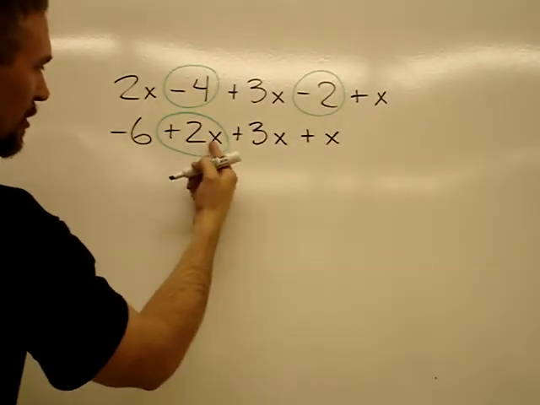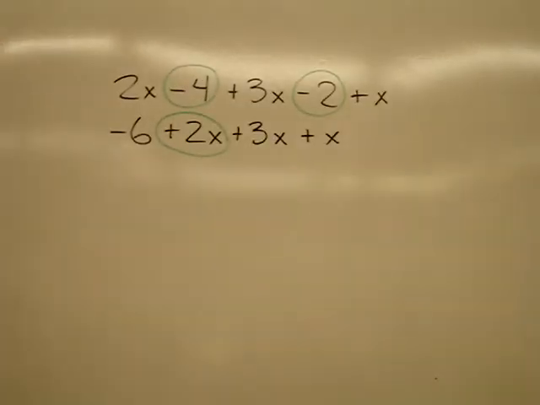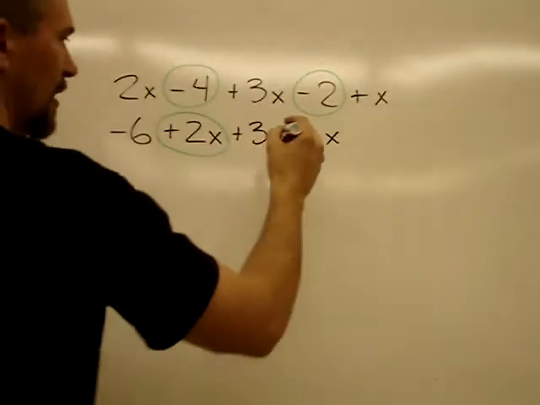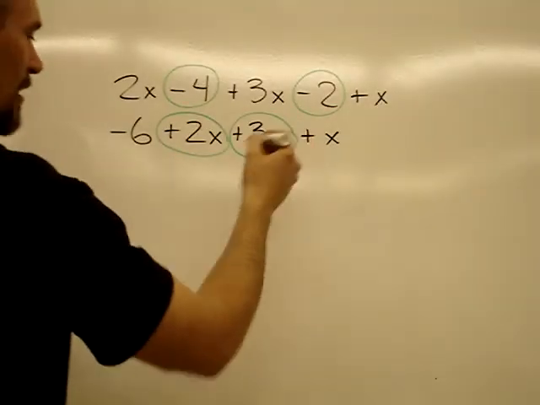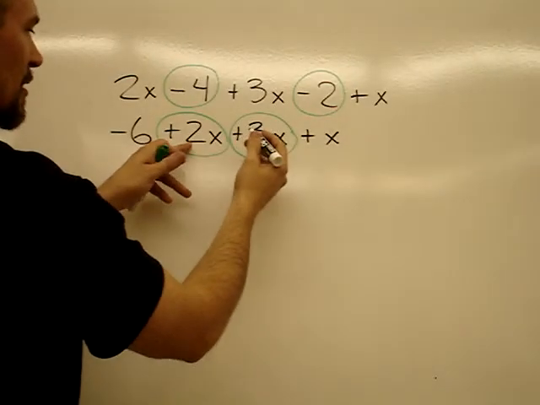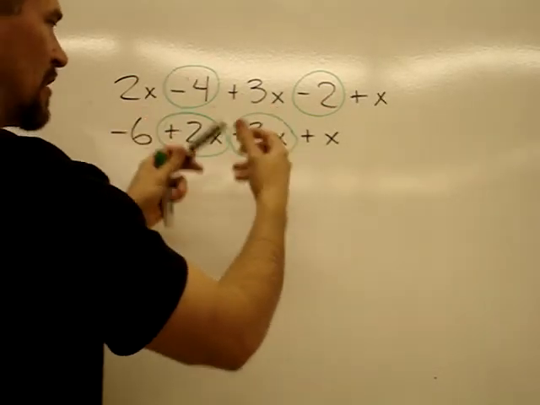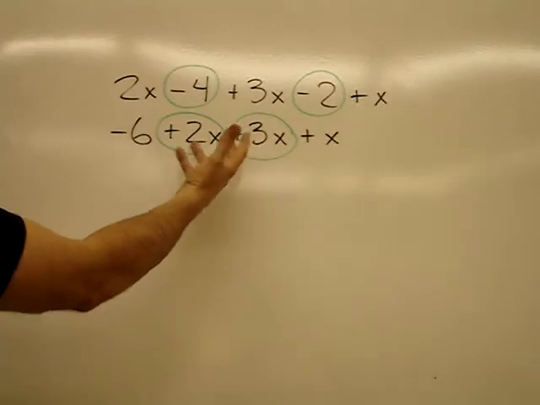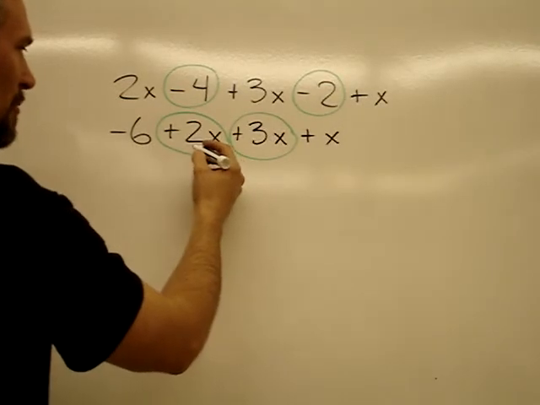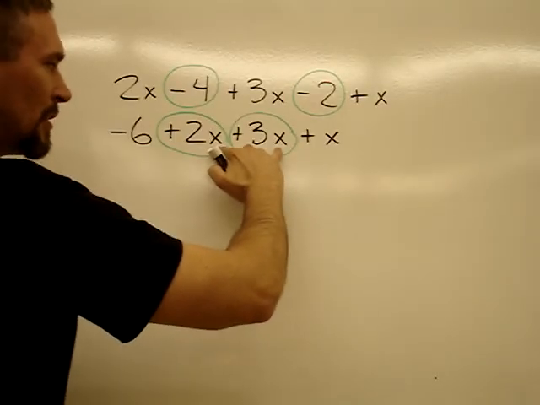This coefficient, this number, has an x as its ID tag. That's how I like to explain this. It's not about the number, it's about this as the ID tag. And they are like terms because their ID tag matches. So now we can put them together, and like I said, I want you to bring it over here. Normally it's not really necessary, I usually just bring it down, but because it makes it easier for my eyes to figure out what you've done, I'm encouraging my students to do that. So +2. Since they have the same ID tag, now we can put them together.